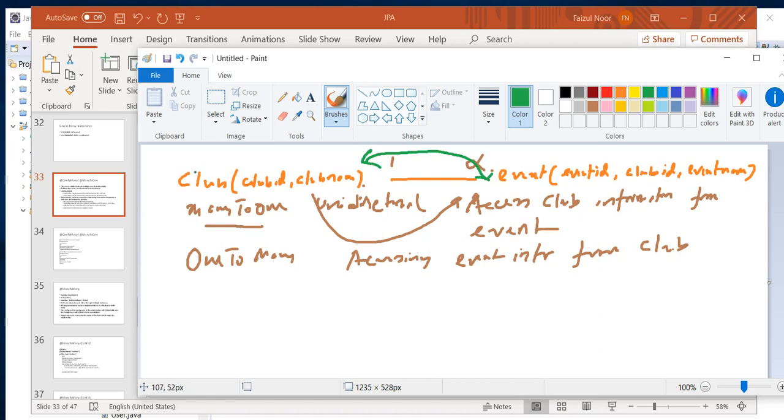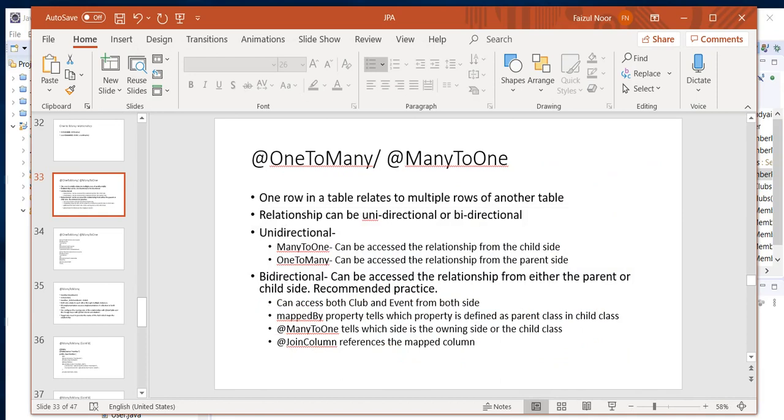That means if we are given the club, we can find out the event information, or when the event information is given, we can get the club information from there. And this is what we call the bidirectional. It can access the relationship from either the parent or child side, which is again the recommended practice, and can access both club and event from both sides.